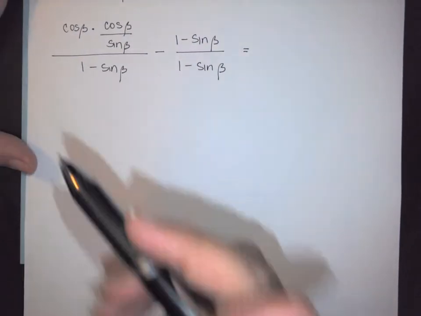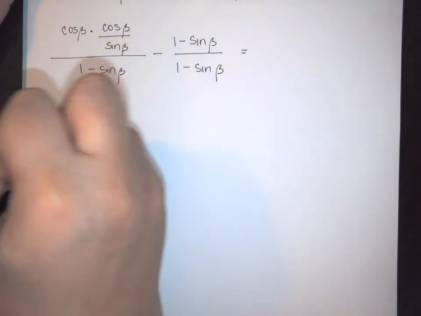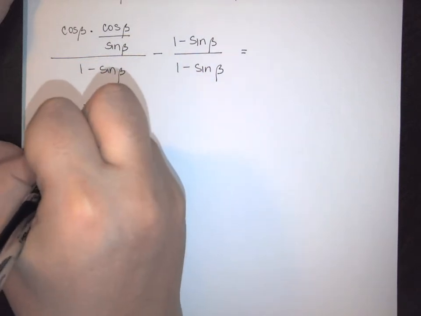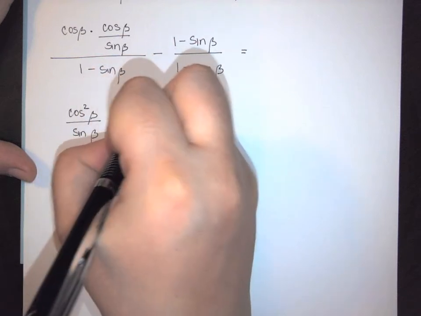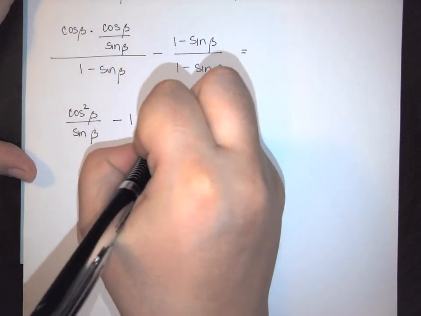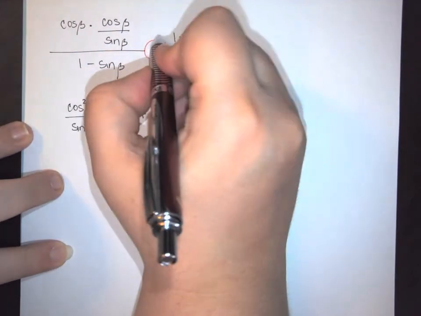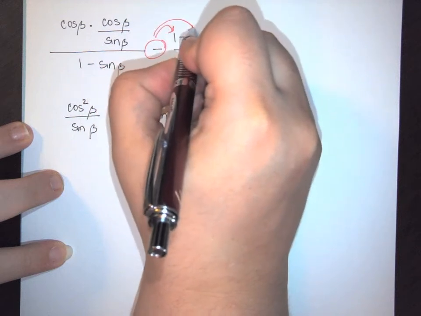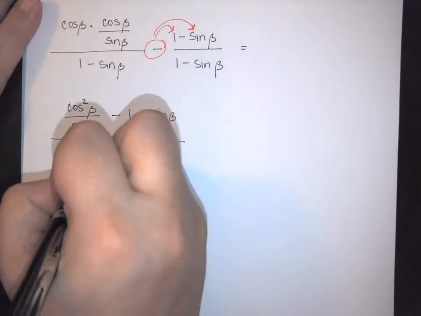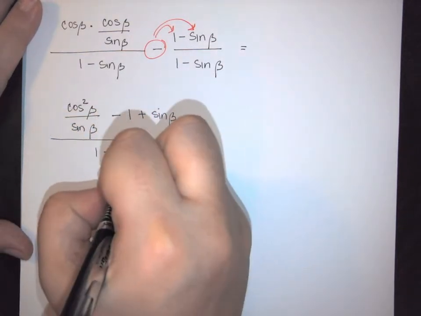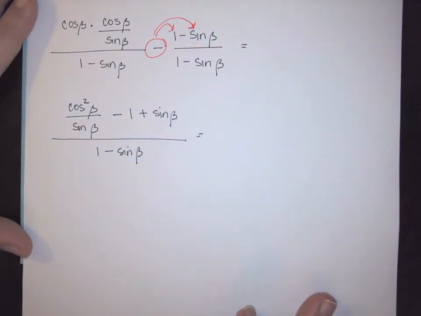So let's continue to simplify. Across the top here I can multiply, so this becomes the cosine squared of beta all over my sine. Combining my fractions says I'm going to have minus 1 plus the sine of beta. Anybody who's confused, remember this was subtraction, which means the negative has to be applied to both parts on the top. So this whole thing is over 1 minus the sine of beta, and I'm still hoping that that's going to equal out what I want.